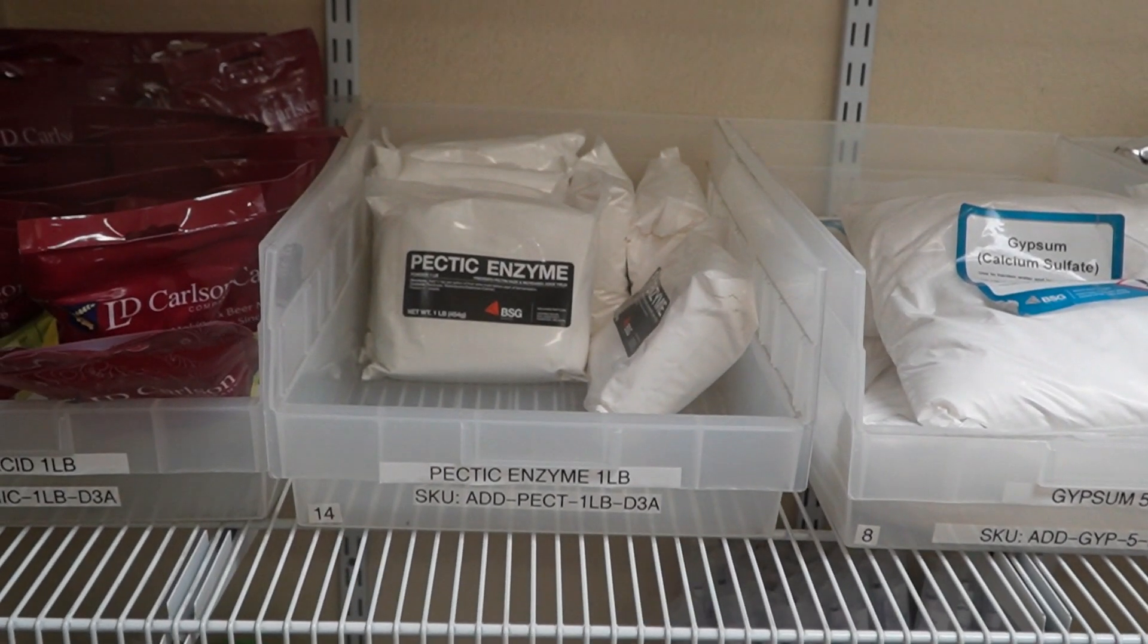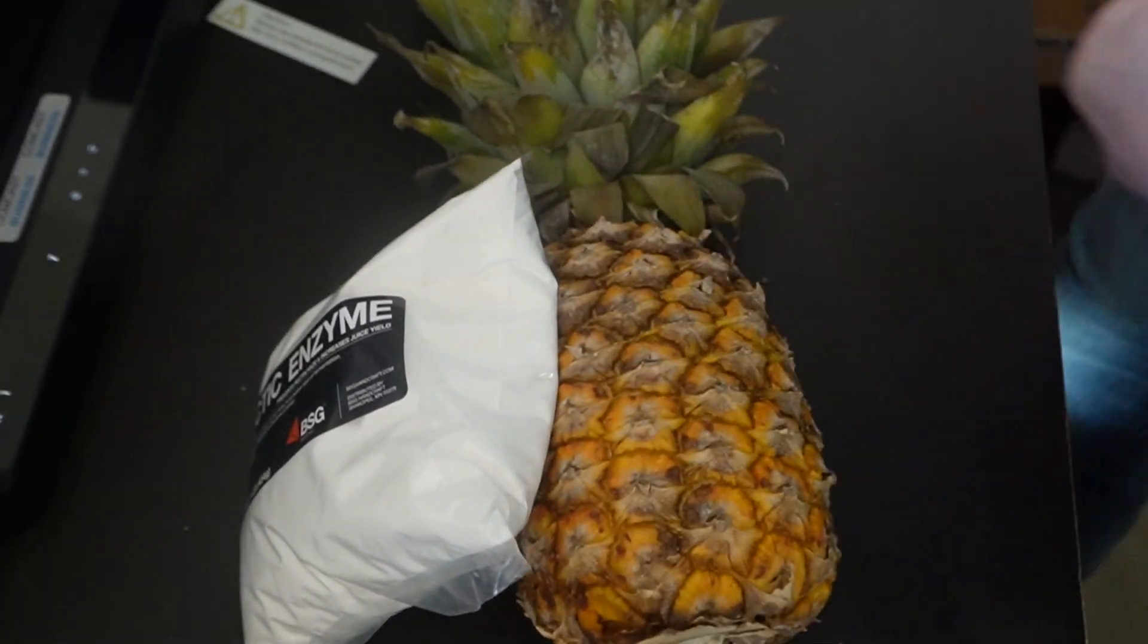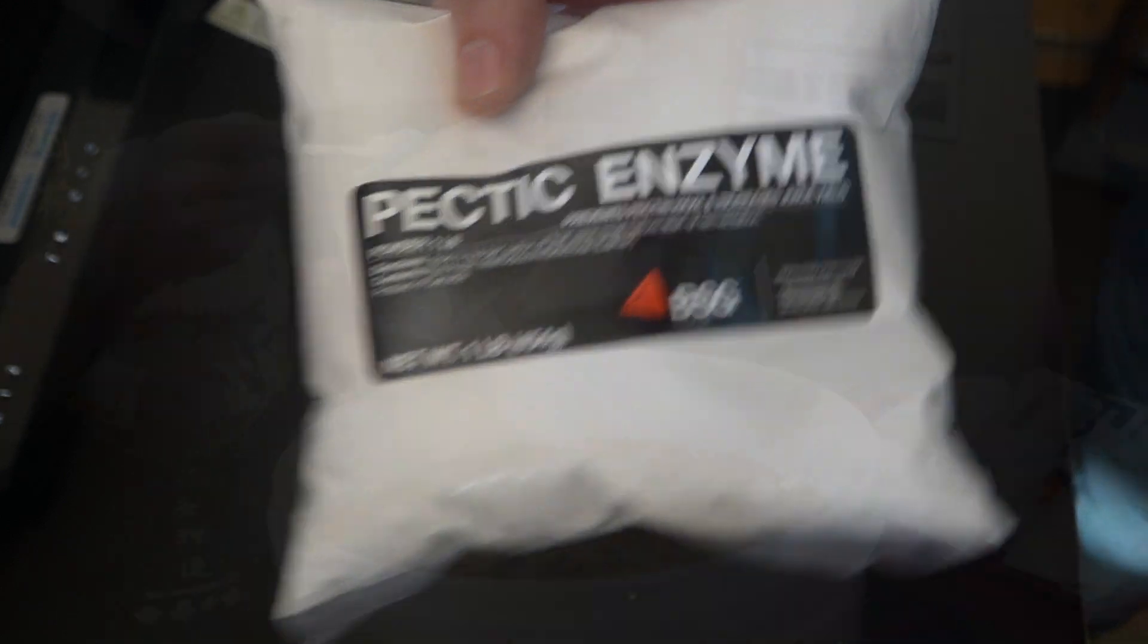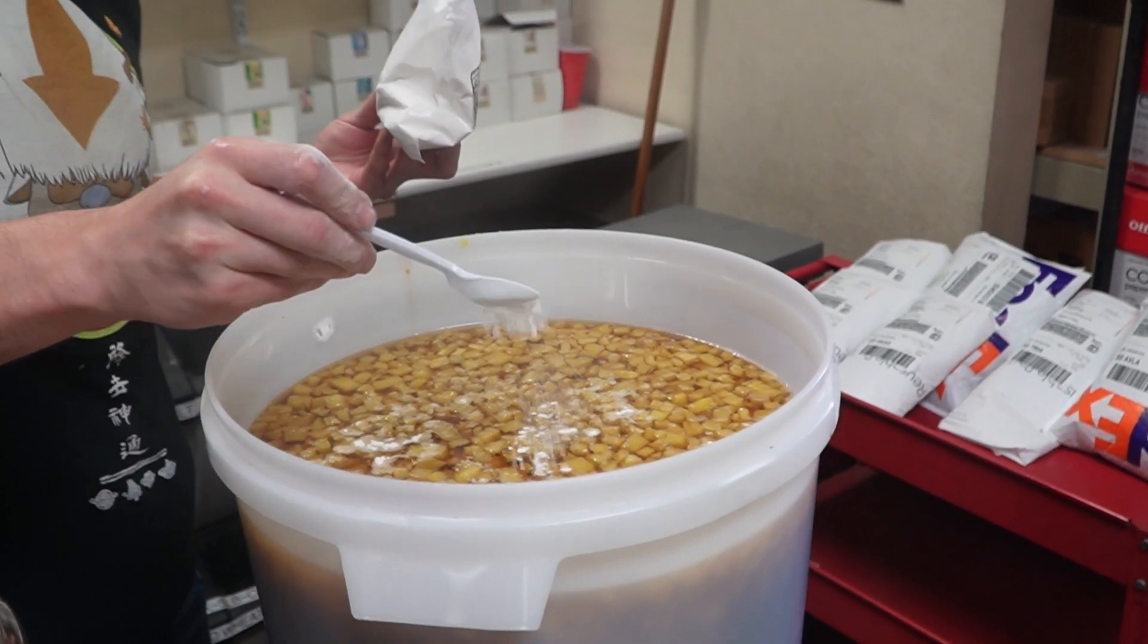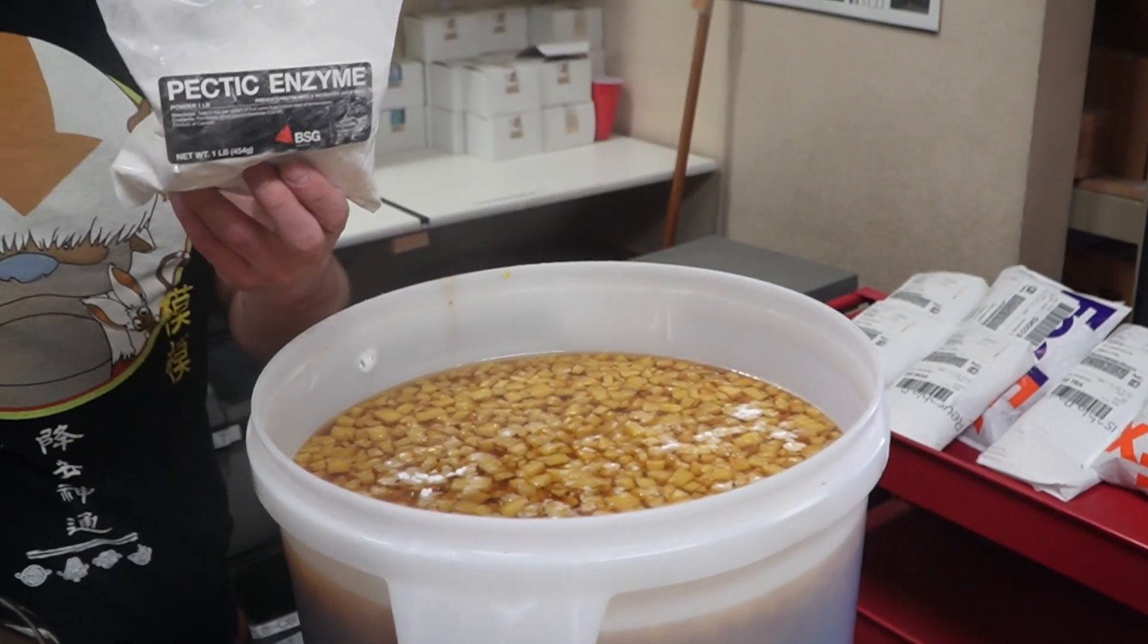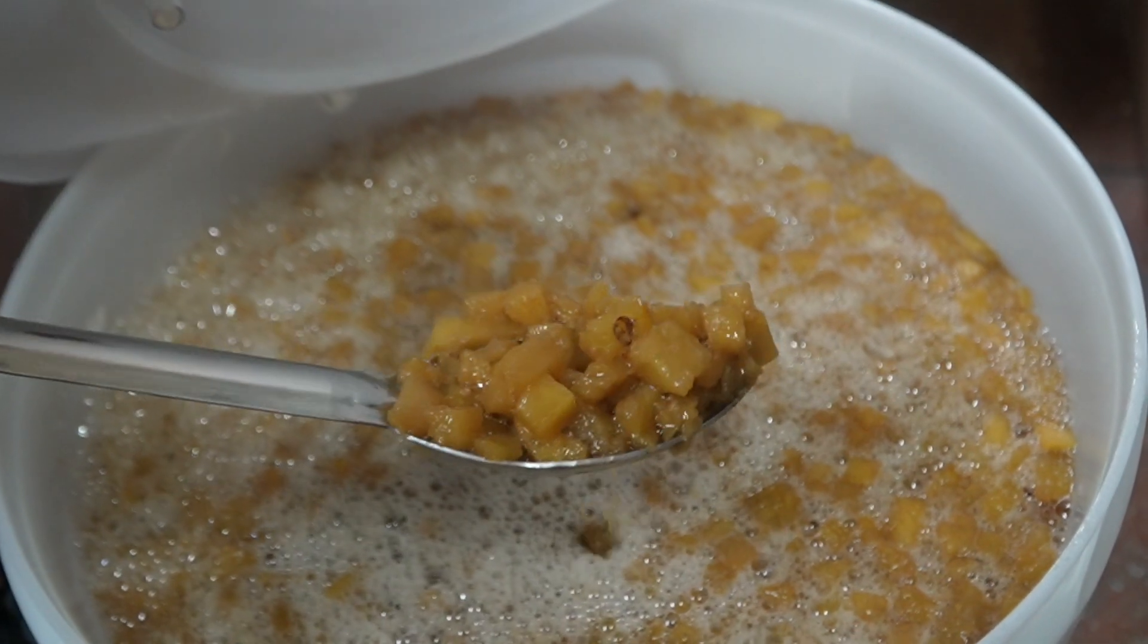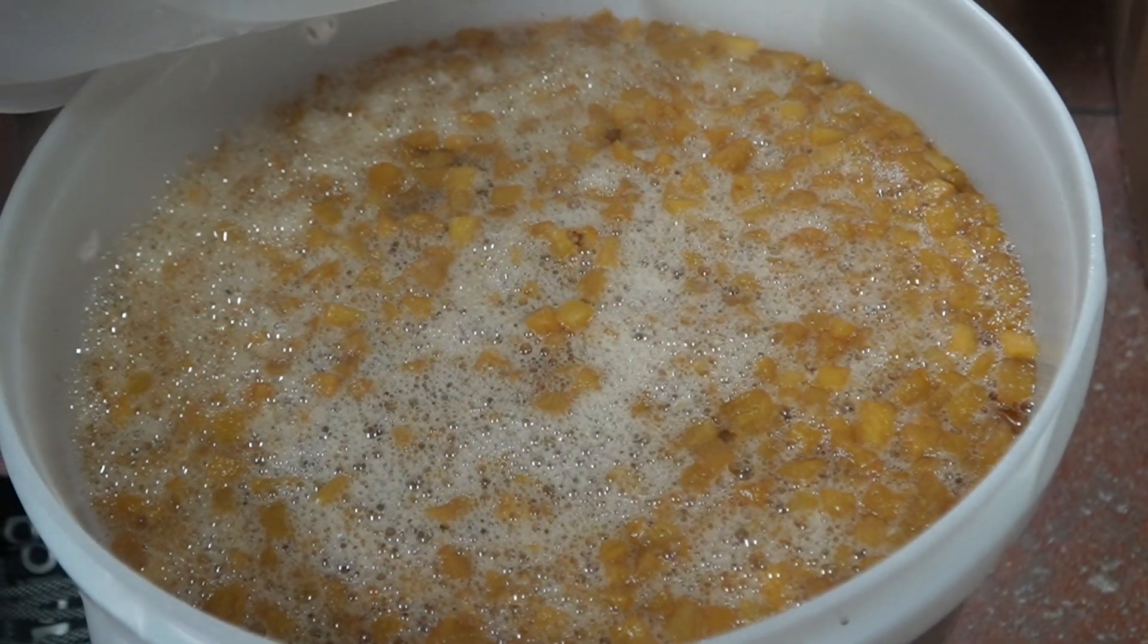Pectic enzyme, not to be confused with actual pectin. This is an enzyme that is very healthy for fruits primarily. I add pectic enzyme to all my fruit mashes. It's made simply of pectinase and dextrose which is sugar. It promotes strong growth in the wild yeast found naturally in fruit and is something I highly recommend for anyone working with wine, brandies, fruit shine, anything you can think of with fruit.